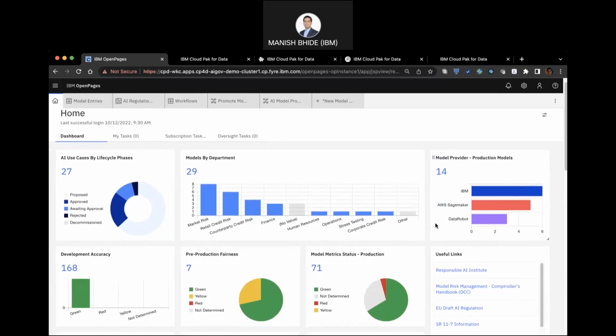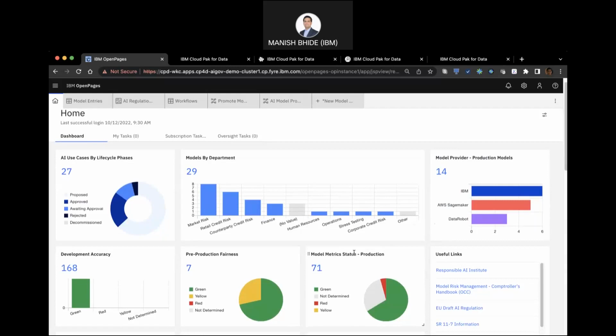So what IBM's AI governance technology does is that it supports computation of different kinds of metrics such as fairness, drift, quality, explainability. And this is supported at each stage of the model lifecycle, right from the model development time to its validation in pre-production to the stage when it is deployed into production. So she's able to go to the single dashboard and get a complete understanding of every stage of the model lifecycle and how her organization is doing in terms of AI. So this is the first aspect of AI governance, which is lifecycle governance.